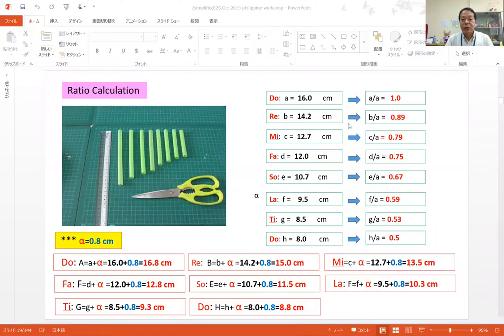Okay, please share this picture. Okay. So if you have 8 straws, please cut them like this. According to the physics theory, if you cut the straw 16.0 centimeter, it's for do sound. Then if you cut it 14.0 centimeter, it's for re sound. If you cut it 12.7 centimeter, it's for mi sound. So if you cut this side, you can create from low do to higher do.